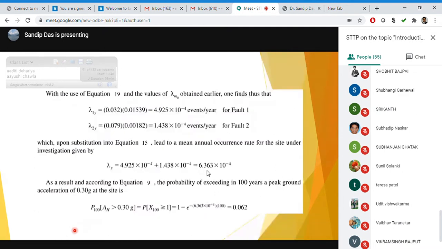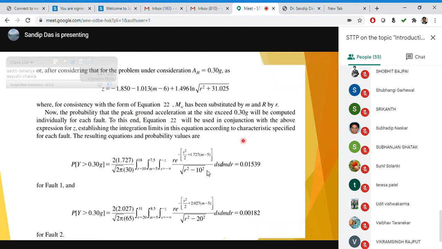Now you cannot add these probabilities that way. What you can always add is the rate. So what is the rate? The rate of exceeding that particular y. So this suffix y means the rate of that particular hazard value getting exceeded per year. The corresponding lambda 0 comes from the GR relationship, A and B values. So you take A and B values for your first source, and you already got your P for your first source, 0.015, whatever it is.